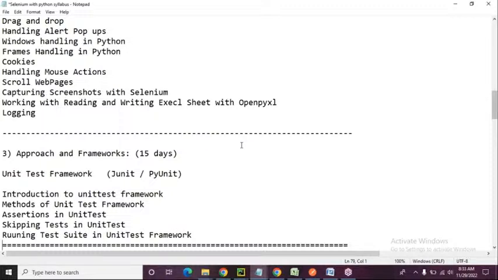For Python, there are testing frameworks. In Java also you have testing frameworks and development frameworks. In Java, the testing frameworks are JUnit, TestNG, data-driven framework, keyword-driven framework, hybrid framework. These are all the frameworks. In Python, the names are a little different, but they are equal to Java's, because it is a different programming language, so it has different frameworks.